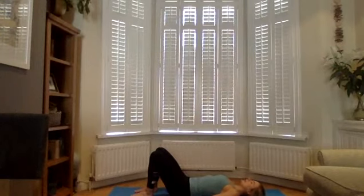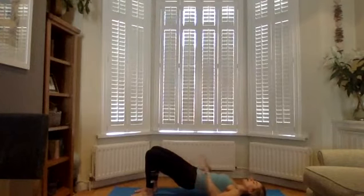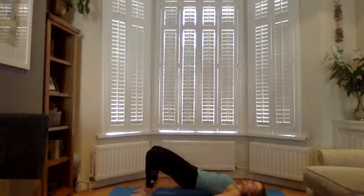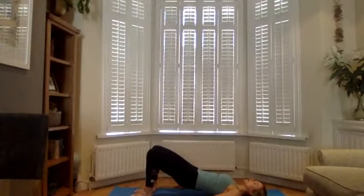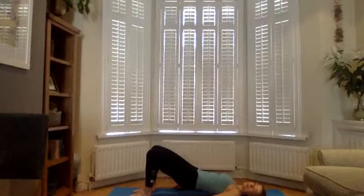One more: inhale, exhale — feel like your tummy is hollowing, knitting the muscles of the core together. As you come up, it should feel like a belt is tightening around your waist. Hold at the top and do a few heel raises: with your ribs melting down, lift up onto your toes so your heels come off the floor, then lower back down. As you lift your heels, make sure your weight stays spread across all the toes — not rolling out to the little toe, not collapsing onto the big toe. Lift through the instep of the foot and keep the bum muscles on. Three left, controlling the heels down.